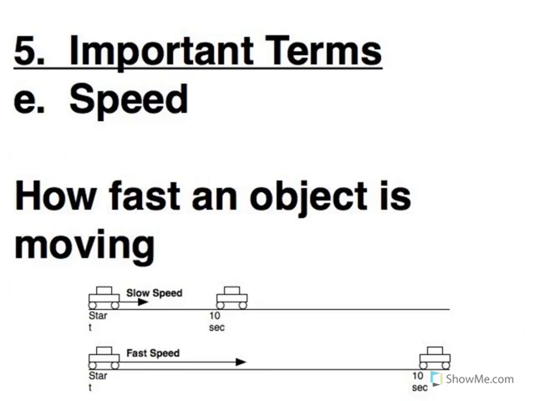The next three terms are often confused with each other, so we want to distinguish what each one means. So speed by itself is just how fast is an object moving. So in your car you have a speedometer. It's telling you how fast you're driving, and that's all it tells you.